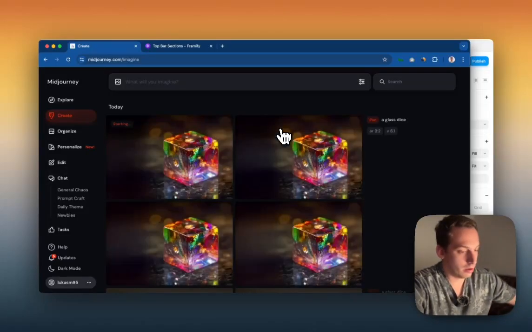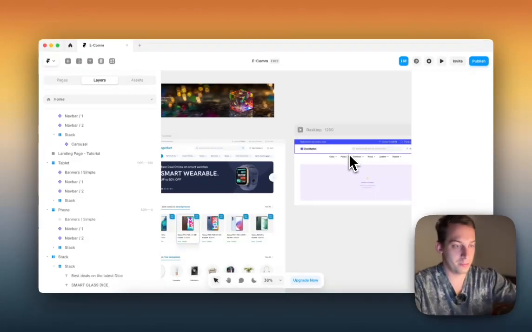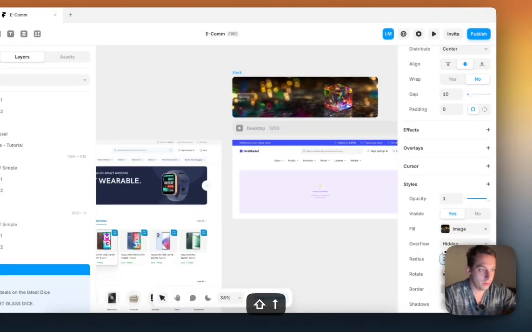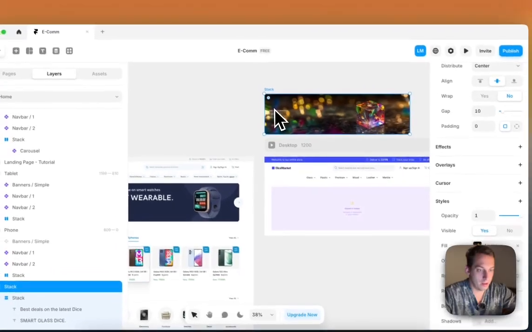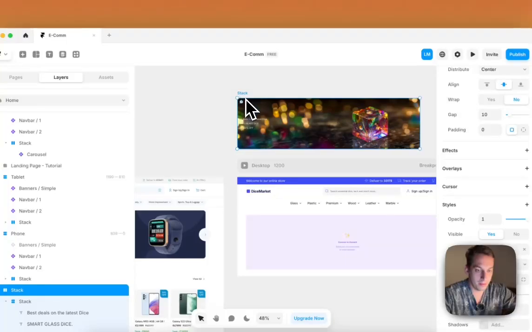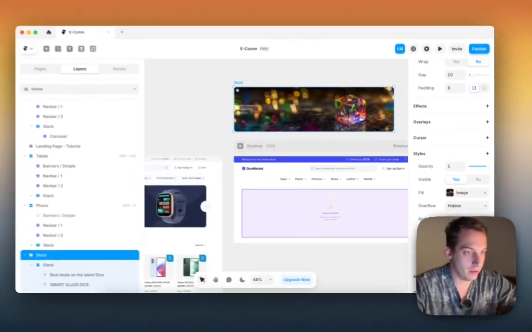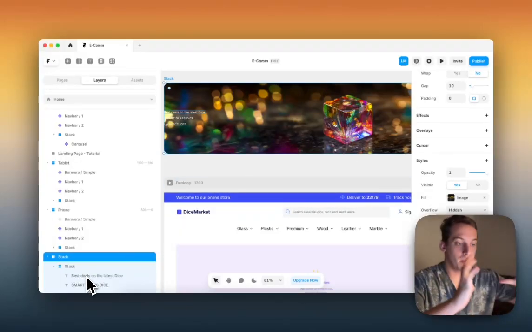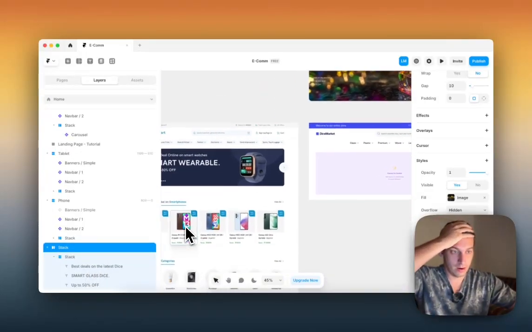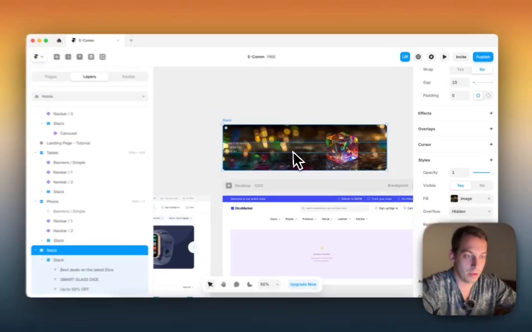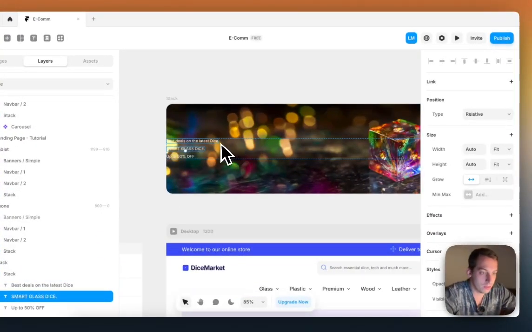Let me just pause, and when it's done, I'll show you guys. So I've generated this image. I want to make the radius a little bit rounder. And let's increase the sizing of this, right? So we have this whole thing here going on. And we have the background image as the product image. But we can also add another stack with a PNG of the product like they did here. So this is one background image with these two circles, and then they have the product on the right. But we can do that, but we can also use this as an example today.